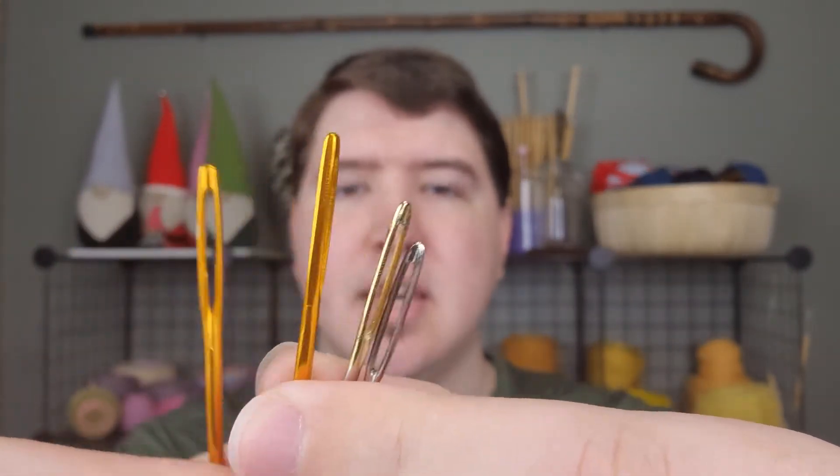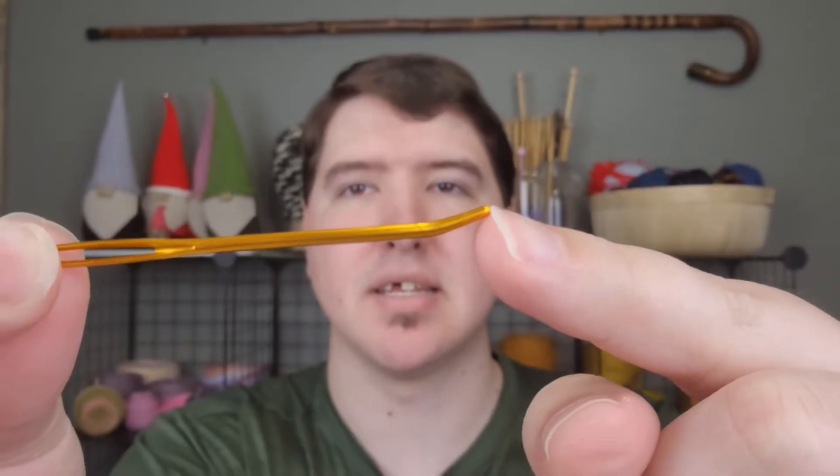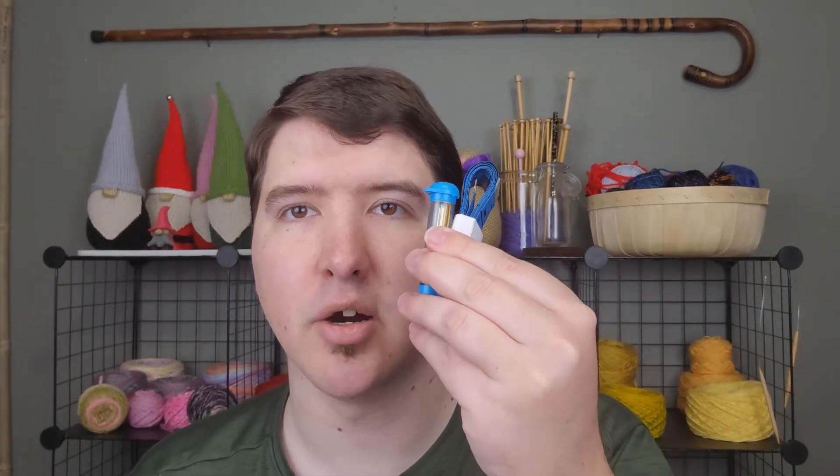I have not started steeking so you may want full-size scissors for that, but even then snips would work — more on steeking in a future video. Another good thing to have is tapestry needles or blunt tip needles. These bronzy coppery looking ones are my favorite because they have a bent tip and I like those; it's easier to get into the stitches. You can buy these usually in a set of three. I keep a needle at all times in my knitting bag along with some form of ruler, because you never know when you're going to get to the end of a project.